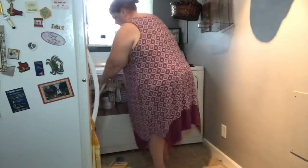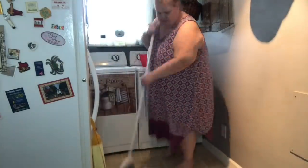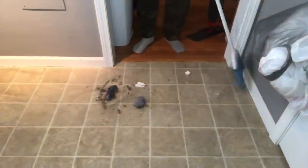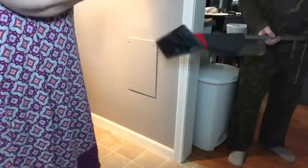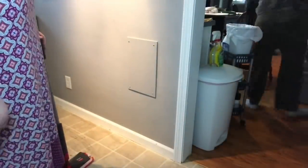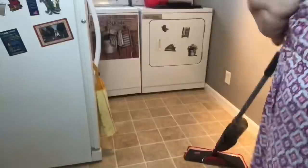Now, cleaning out the laundry area. I've picked up all of the things. I've put the rugs in the washing machine to be washed, the front door rug, as well as the rug that goes in front of the washer and dryer. And I've again taken this opportunity to sweep out really good areas. You couldn't really see it with the camera angle, but I swept out around my water softener, as well as between the freezer and the water softener and the washing machine and the water softener.